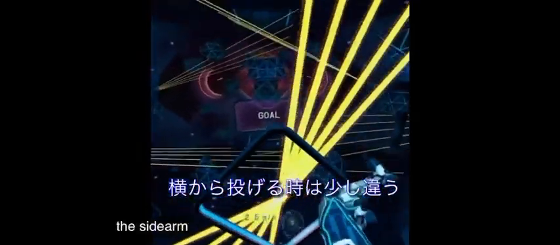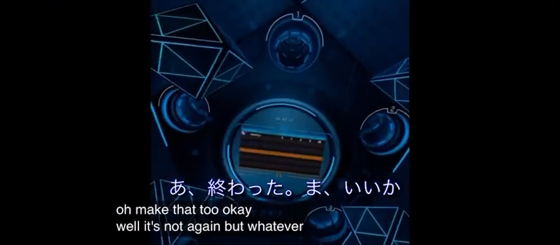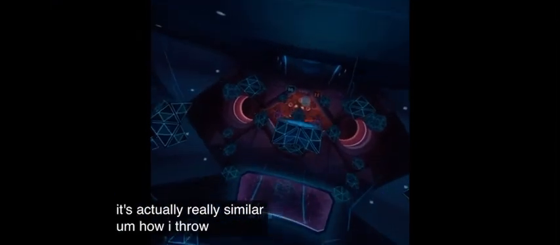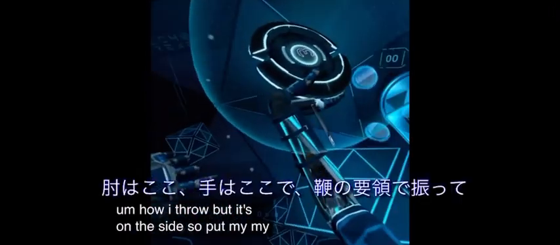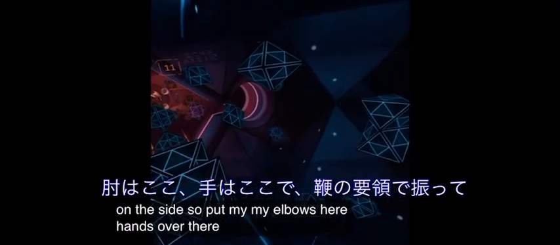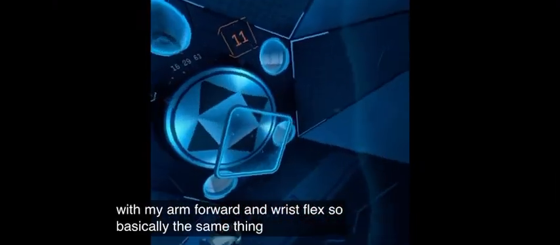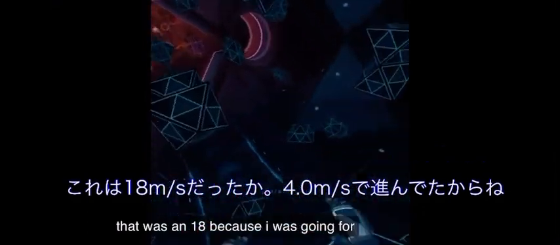With sidearm, it's a little different. I'll try to show you that in a second. Oh, make that too. Okay. Well, it's not a game, but whatever. Sidearm, it's actually really similar to how I throw, but it's on the side. So I put my elbow here, hand over there, then whip my arm forward and wrist flick. So basically the same thing. That was an 18 because I was going 4 meters a second.